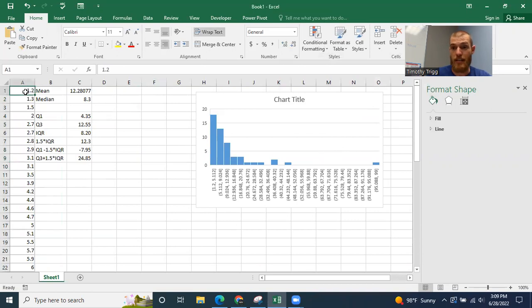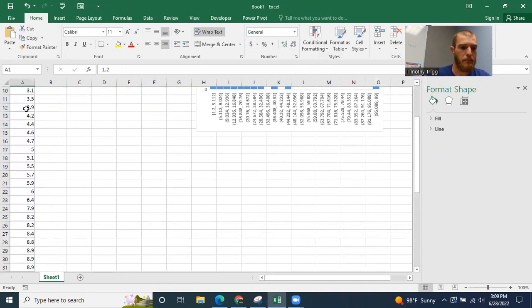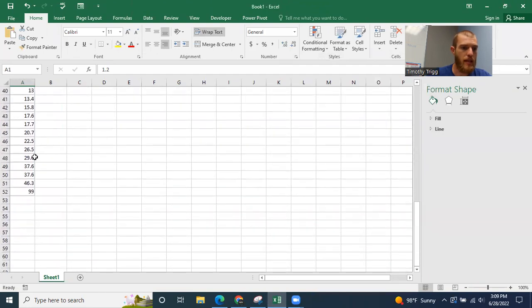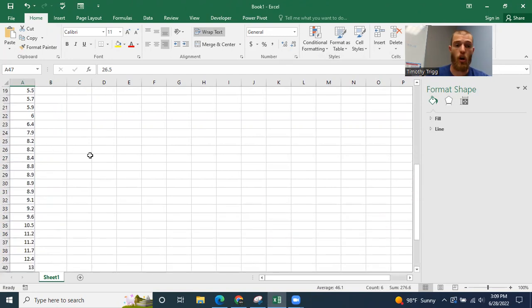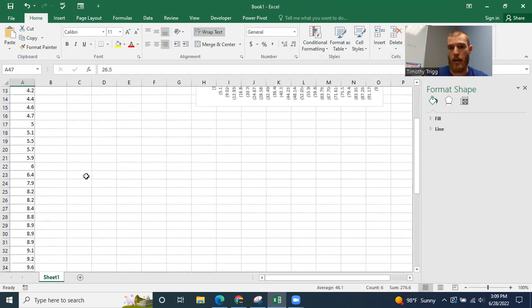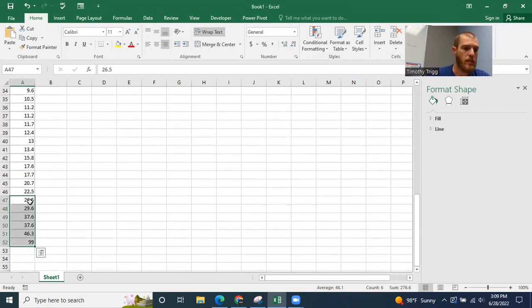So now it's easily sorted. If we scroll down, we can see the outliers down here. These are outliers because these values are larger than 24.85: 26.5, 29.6, 37.6, 37.6 again, 46.3 and 99. These are all our outliers.